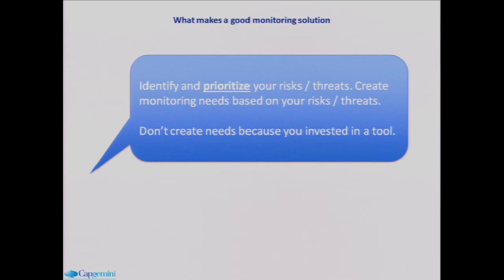So one of the risks, the example that I showed you, you know that you have a bad solution out there in production running. That's a risk, and that's something that you need to monitor because you know there is a loophole. Sometimes you have a very robust solution. You have a lot of redundancy built into systems that even if you monitor and something fails, there is nothing much to lose. So you should prioritize and you should focus. Identify what your needs are, itemize them, and then go shopping for the tools.